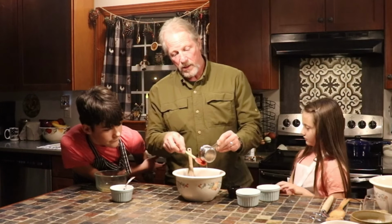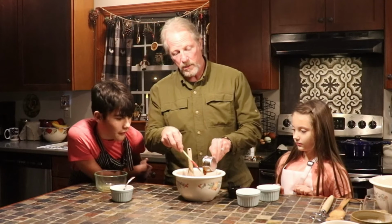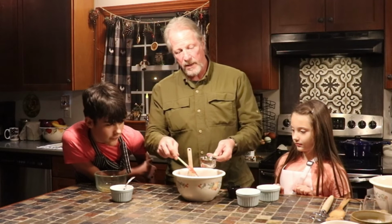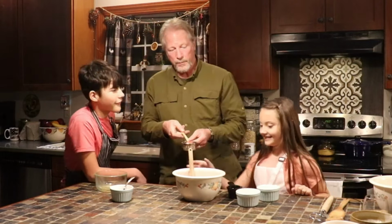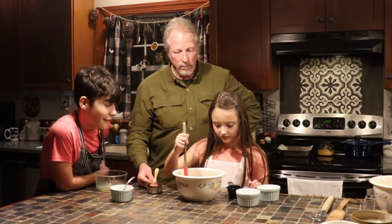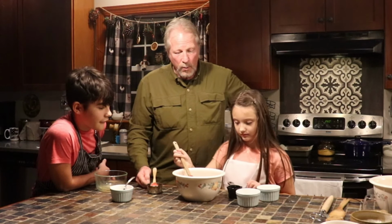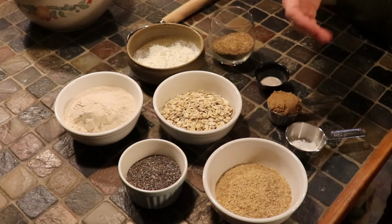Now, there we go. Kind of looks like ice cream. Yeah, Willow, why don't you give that a stir for me real quick? Okay. That's looking pretty good. Well, Willow's going to finish stirring this, and we're going to set it aside for a few minutes and let some of that moisture absorb into the dried fruit, and we'll get started on the dry ingredients. Now, these are our dry ingredients.